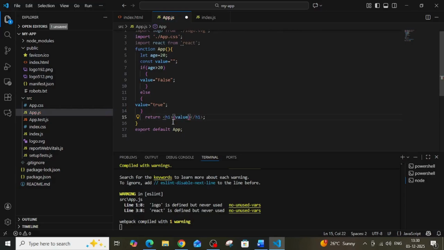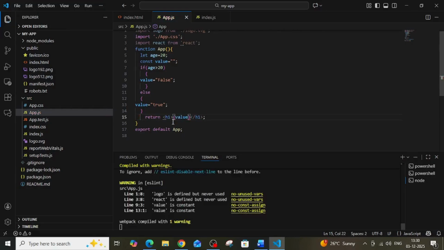Okay, so that value we can print here inside the curly braces.